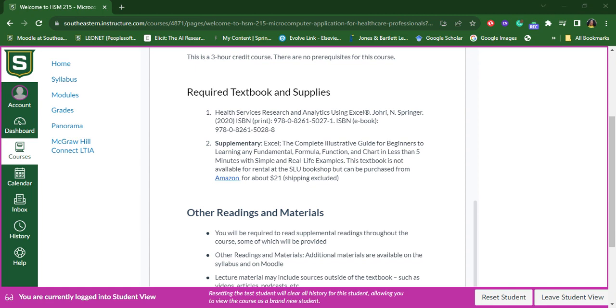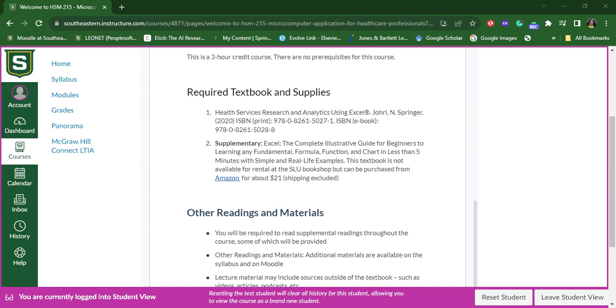Much of the information you're going to be given to complete your assignments will be provided for you, either in the additional resources, which I'll show you how that works, or in the required viewing that you need. And then you have the lecture videos, which try to be as comprehensive as possible.